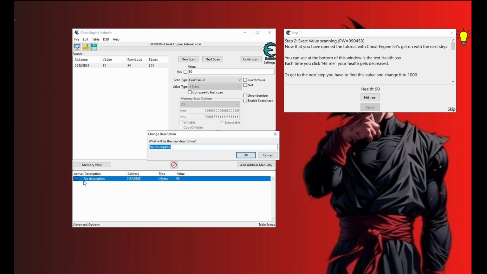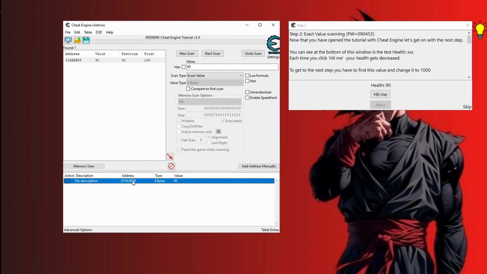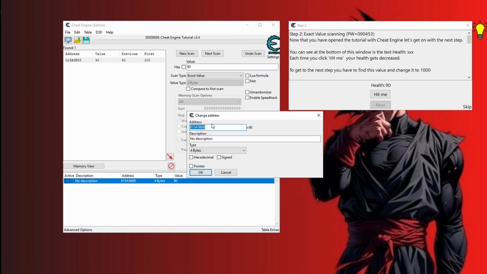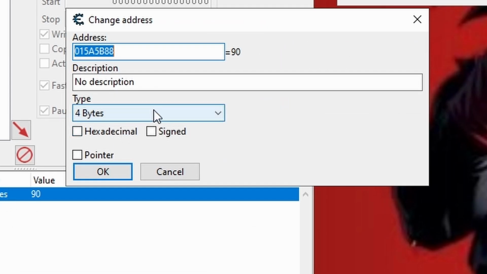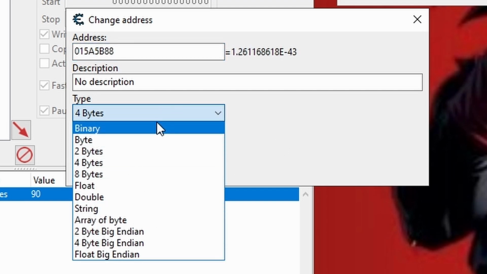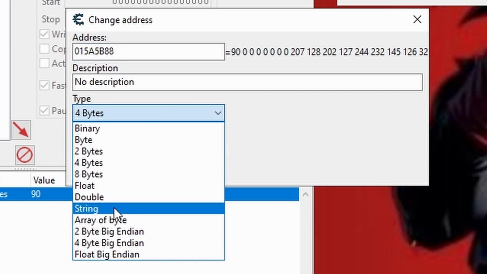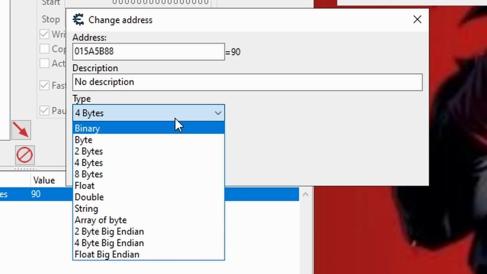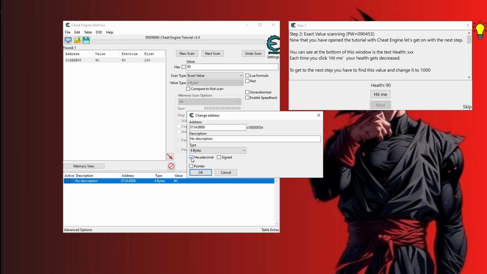If you click on here, it will show this window. Here you can see all details of the address. You can change the data type of the value here. You can see the preview of the value by hovering on different data types. Under here, we have some options.